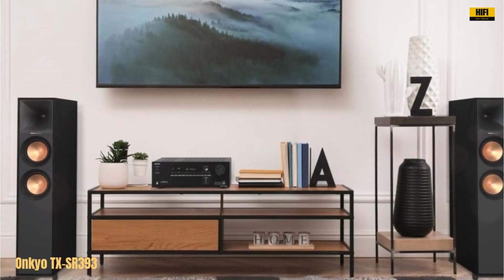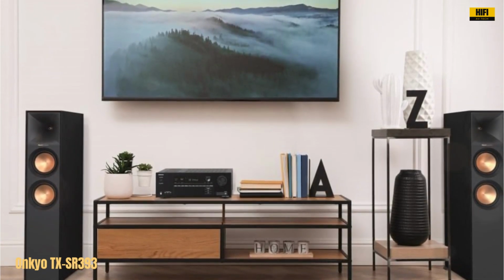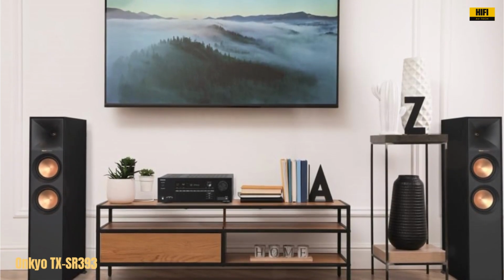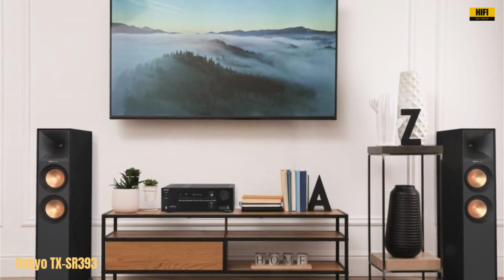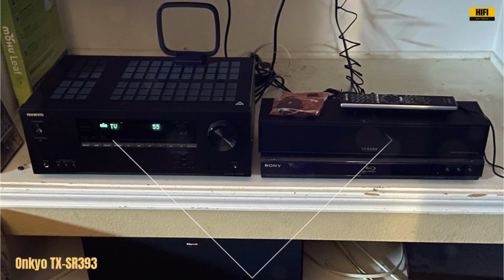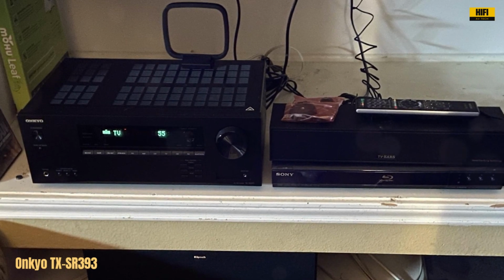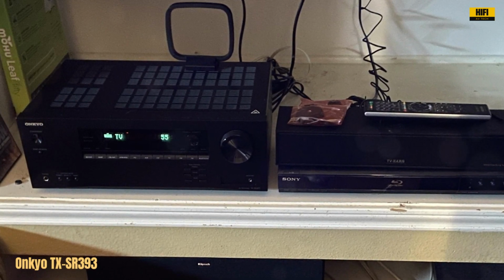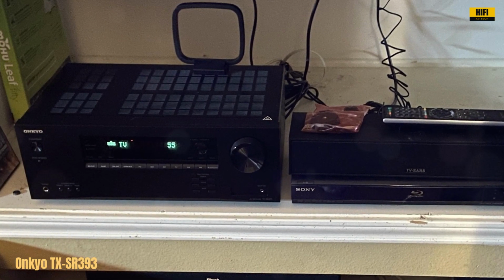As a result, it enables you to enjoy higher quality, more immersive audio. The Onkyo TX-SR393's audio is ideal for viewing movies. This receiver helps movies come to life and gives you the impression that you are in the center of the action. Although the low, mid, and high frequencies are all evenly distributed, the bass frequencies are rather underpowered. This effect can be seen during explosions or automobile chases in action movies. A subwoofer can be added to the system to address this issue.